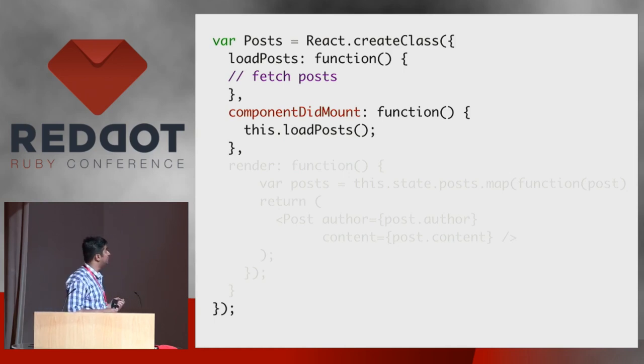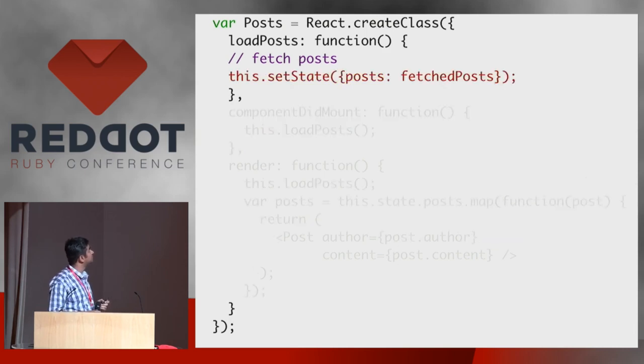Now React provides some event, some lifecycle hooks. So whenever a component gets mounted, we get this hook, componentDidMount, and we can execute our code to fetch the data from the server. So here I have written a simple loadPosts function which loads the posts. And then when the posts are fetched from the server, I change the state. So whatever the initial state was, it gets updated using this setState function. And then I pass a JavaScript object, like whatever the fetched posts were, I just assign it to posts.